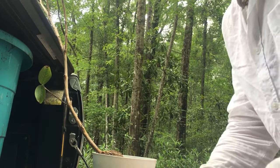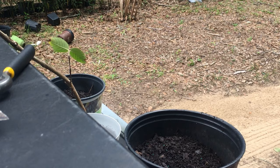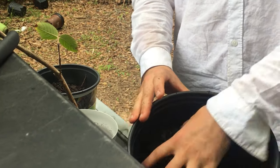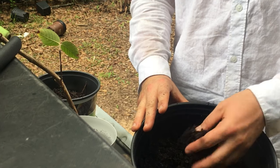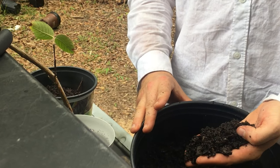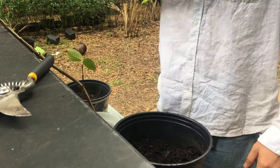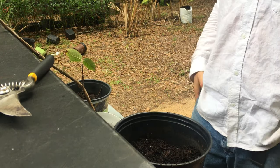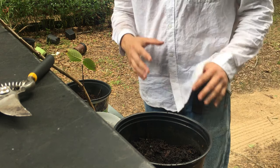Now that we have the soil mixture — well drained — I buy this from a mulch place. It's already got slow-release fertilizer, pine bark, and a little bit of sand. It does really good for me and my plants. What's really bad for a potted plant is soil that's not well drained.